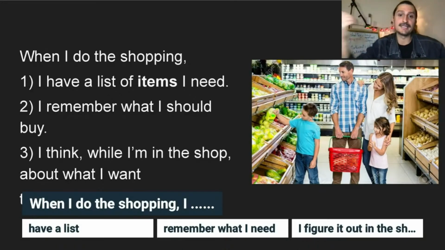I overspend. I spend too much. Why do I overspend? Because I don't have a list. And also because, yes, Jakub says it's cheaper with a list. It's true. And if you're buying for the whole family, you need a list because you'll forget something. Most people forget something and then you have to go back to the supermarket or to the grocery store, right?